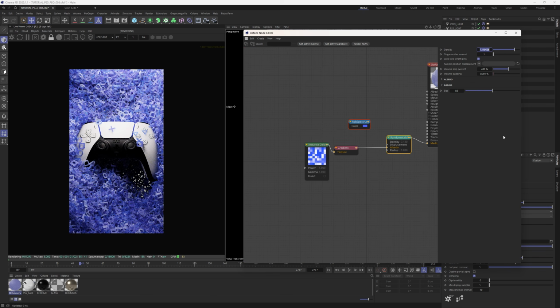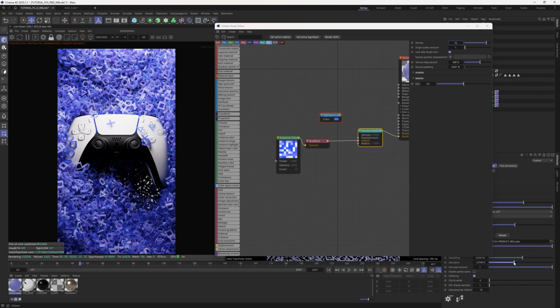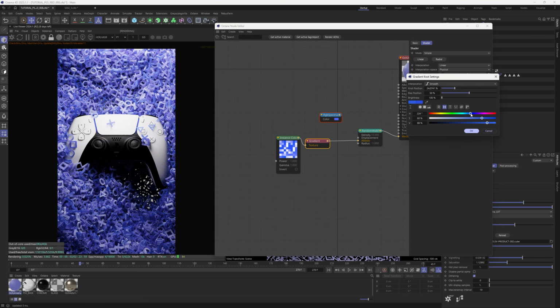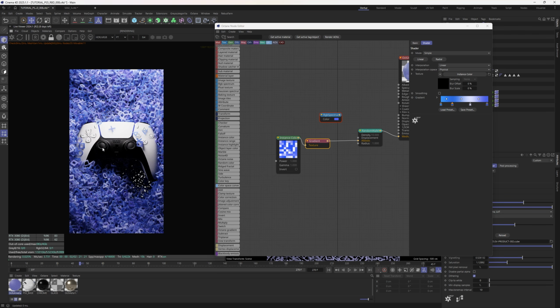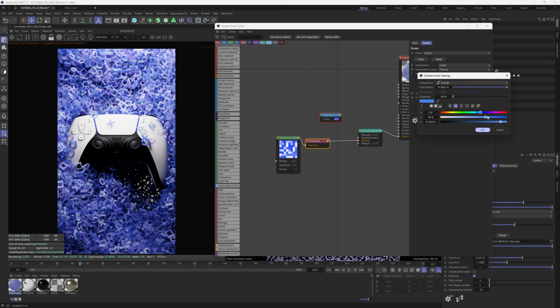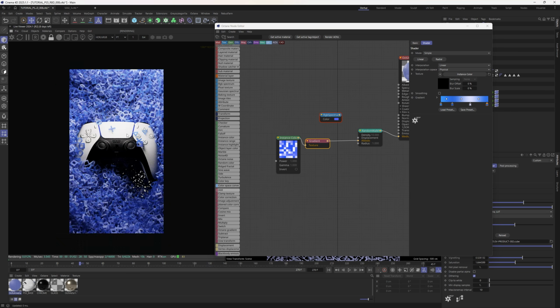Let's increase the density to like 25. Too high, 15. Just to see the colors more. 10. 10 seems like a closer value. Just checking those saturation levels again. We don't want them too over the top. But this is coming out a little bit too purpley. That seems a bit better, but again, I don't want that much purple in there, so I want more of these really deep blues. Something more like that.